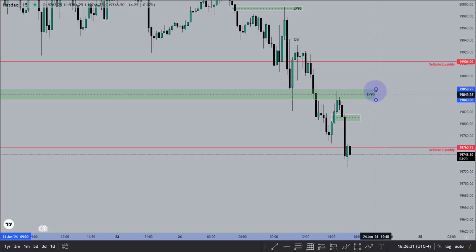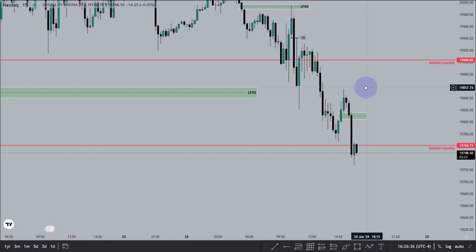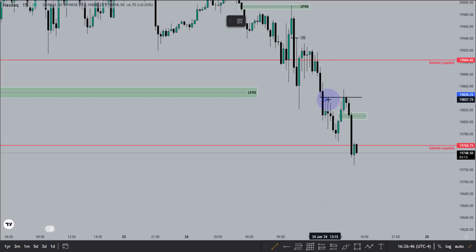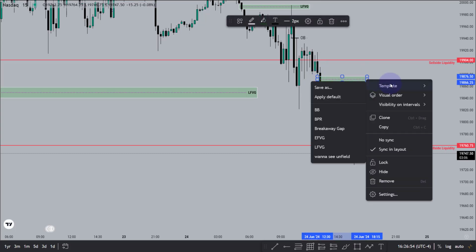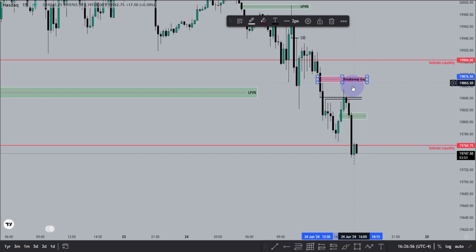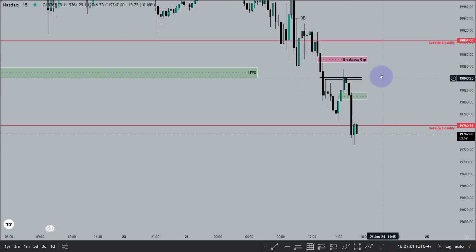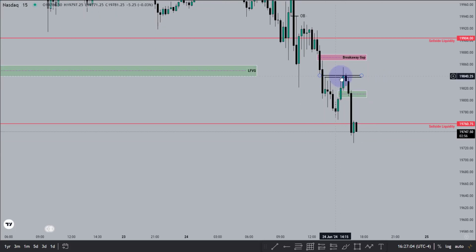This last fair value gap is now working as an inversion fair value gap. At the same time, what else do you see? If you take a closer look at that leg over there, you will see the entry fair value gap over here. So this is your entry fair value gap. It's very small, but still this is the entry fair value gap, and this is your breakaway gap. Now, if you were with me on my Twitter, you have seen that I marked this a long time ago as a breakaway gap. That means I really don't want to see the market reach this breakaway gap. Instead of that, it tapped to this entry bearish fair value gap, then fell.